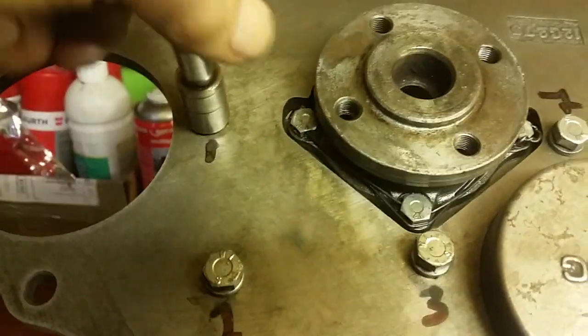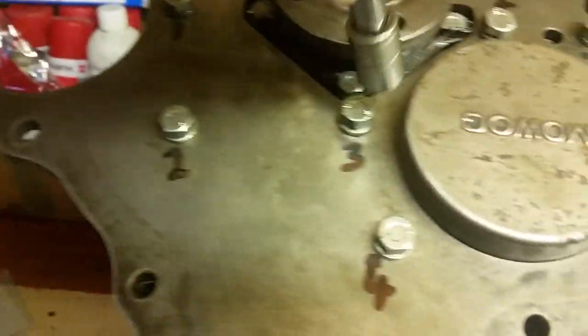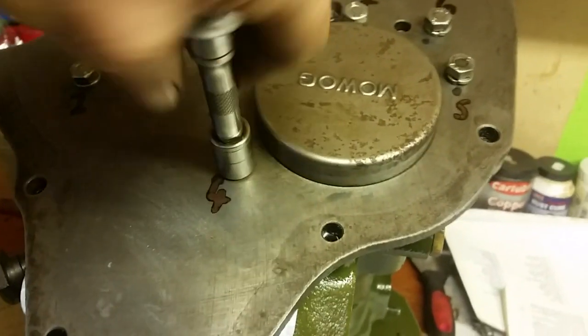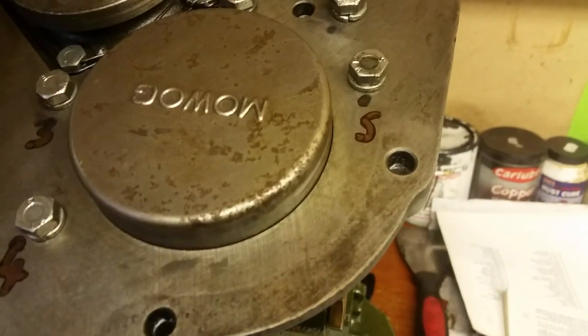Just get your socket on, and don't nip them all down. Don't nip them as tight as you can. Just work around a little bit at a time, just till you feel it nipping in. It's not a long job, look. You'll just tighten them down to the bottom, as far down as you can get them.